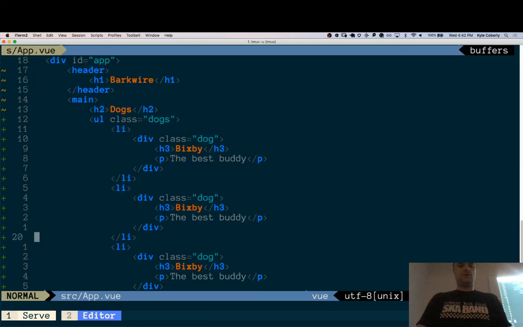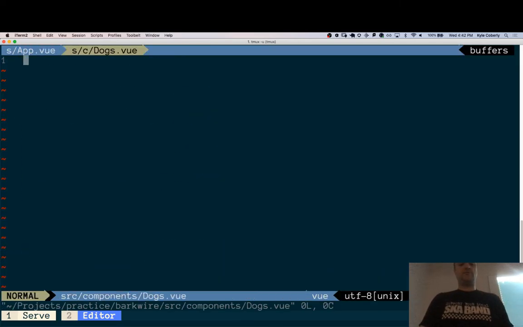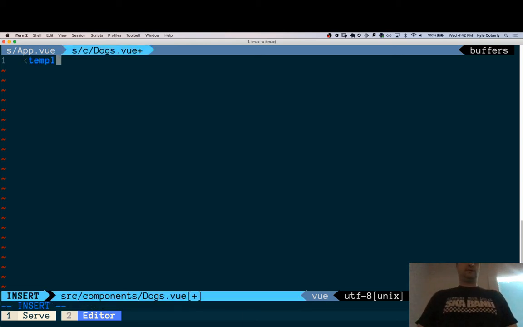All right. Then I'm going to go over to that dogs file, empty. A Vue component has 3 parts to it. It has a template. It has a script. And it has a style.